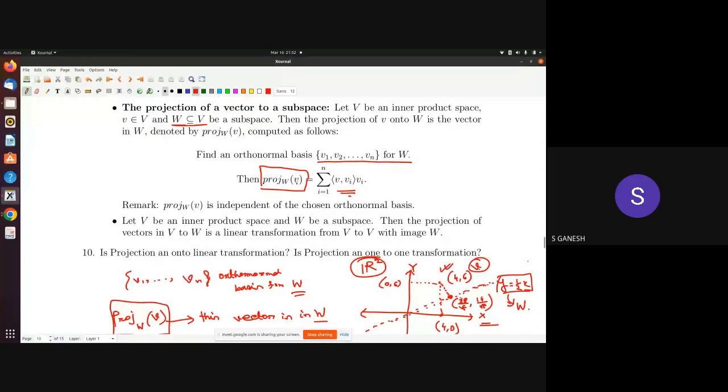Sir, that real number value, like 4,6, is projecting this portion. So what does the real number actually mean? Is that the distance from the origin in the inner product space, or is it different? No, if we draw an orthogonal, perpendicular line to the surface, that perpendicular line intersects, and that is basically the projection, right? Yes, sir.